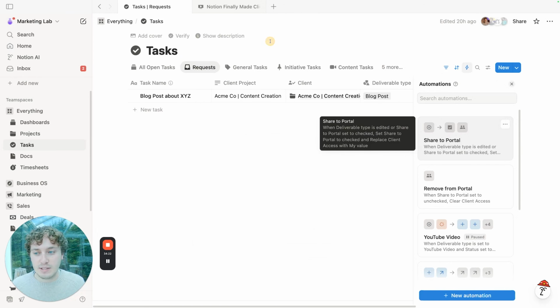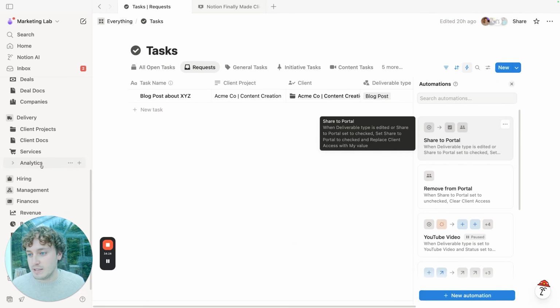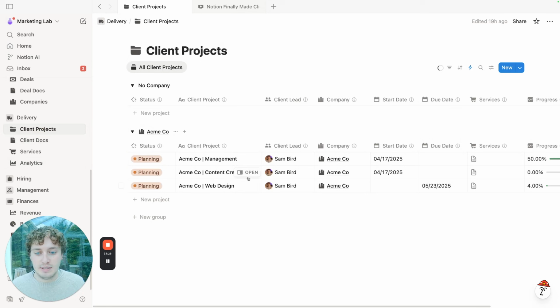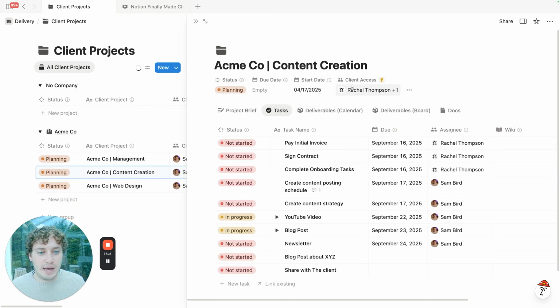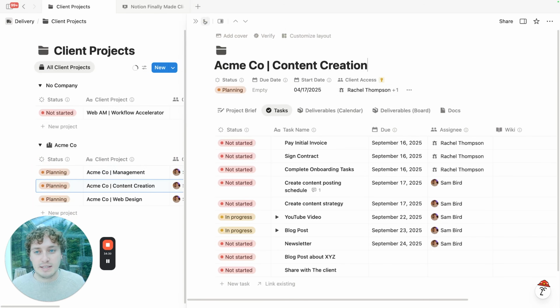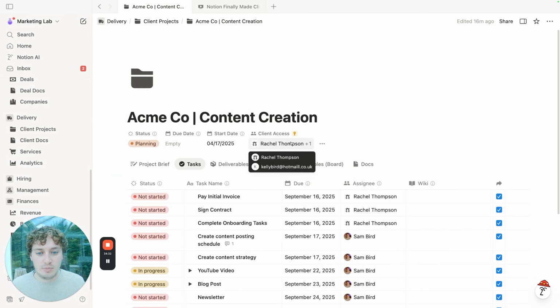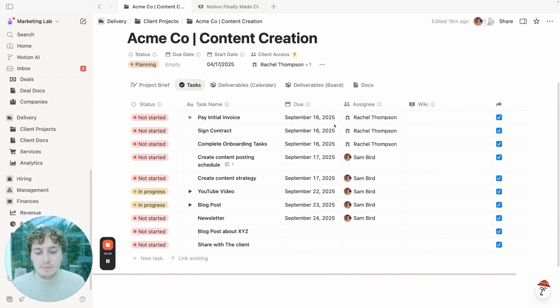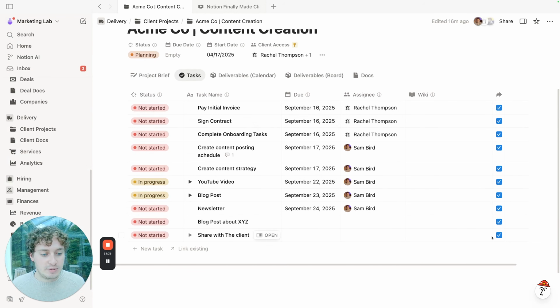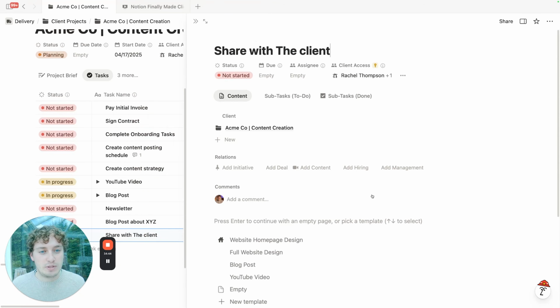So essentially the way this works is inside of our client projects, as you've seen, we have a property that says client access. So top level, the client project, the client access for that. And so then when we check this box, what the task database is doing is sending an automation and checking what this client access is. And then it's automatically filling it in here in the task database for that client access.